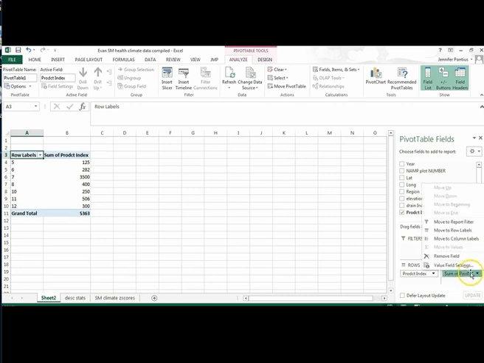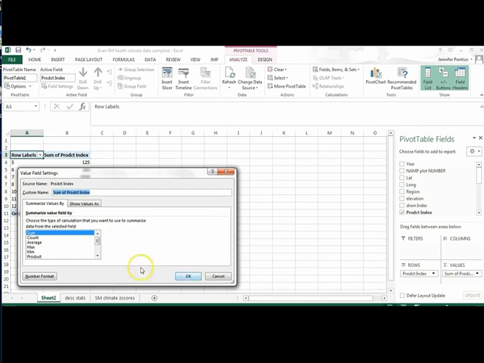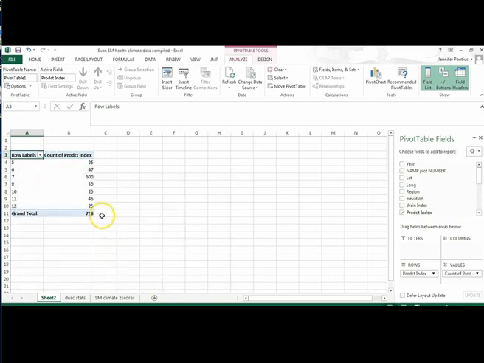So I can click on this little arrow, come to the value field settings, and ask for the count instead of the sum. Notice here, this is where you can also specify other return values you might want, standard deviations or averages, minimums or maximums. So I want the count. I click OK, and now I can see the number of times that each of these product indices occur. And it looks like indeed 7 is our mode, and it occurs quite more frequently than any of our other values.